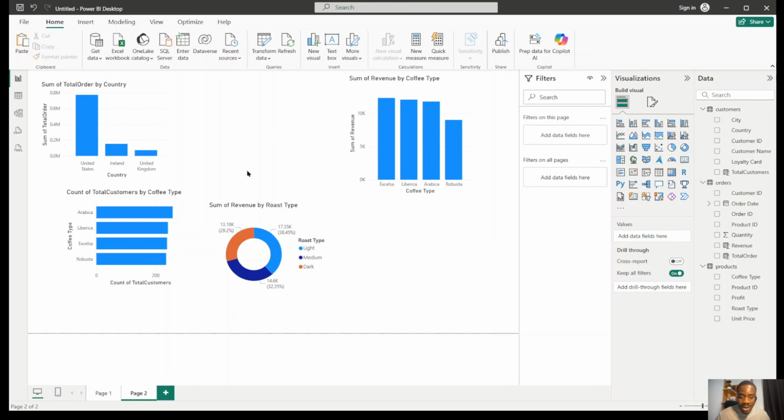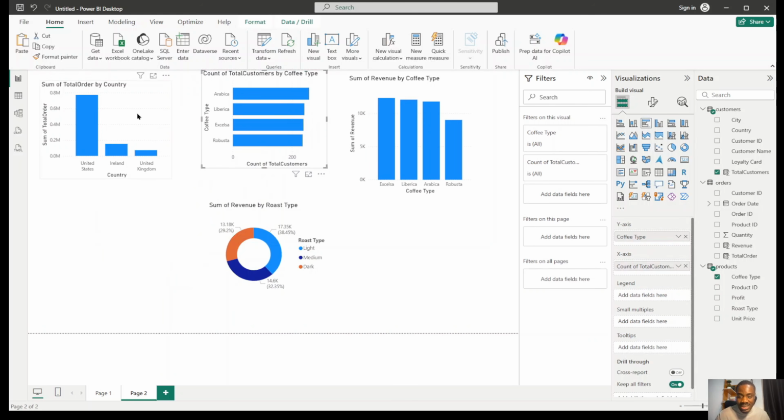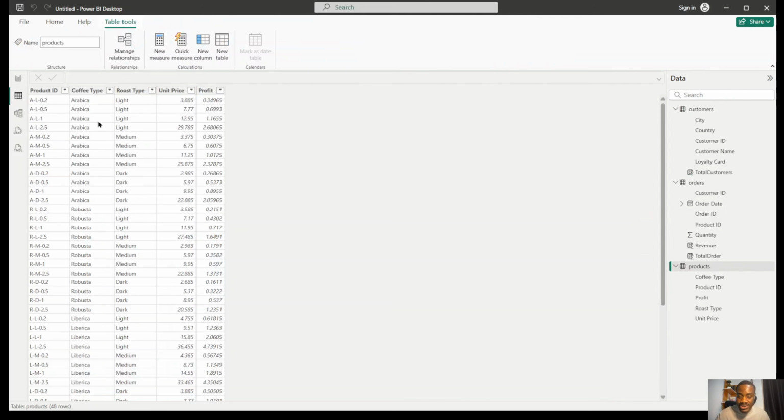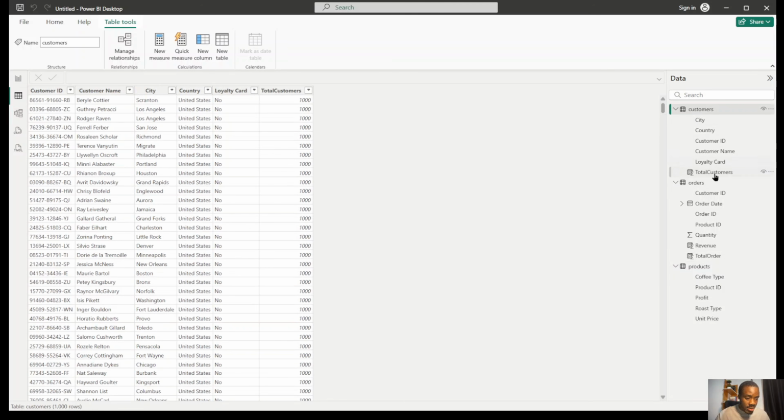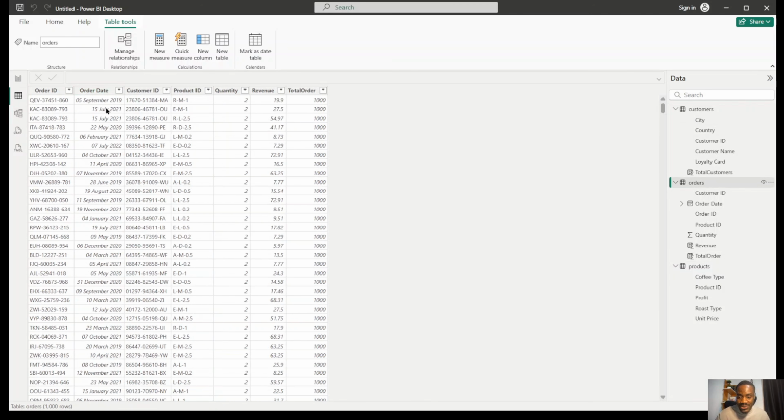Or we can also see our monthly sales, as I forgot to use the date. Okay, let's see our monthly sales by revenue. Our month is in the orders here. So let's see the month with highest revenue.